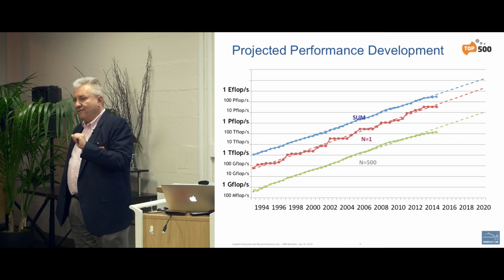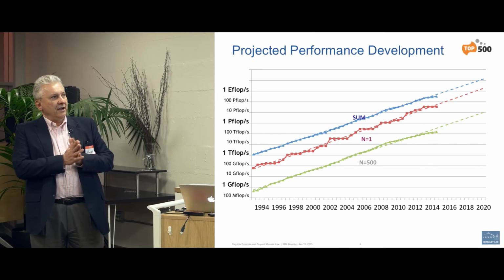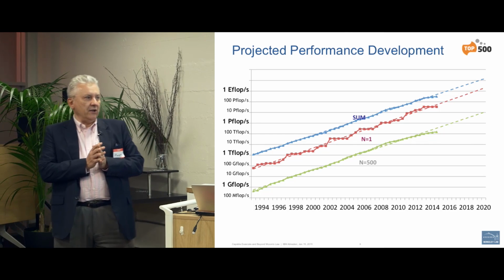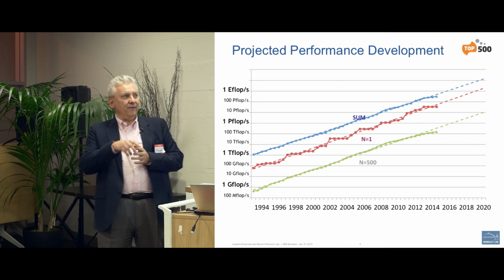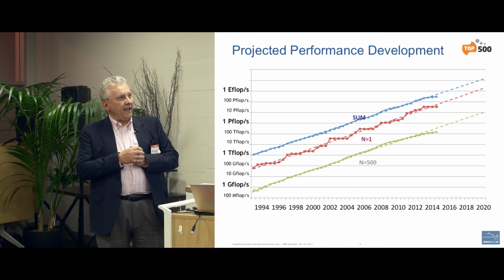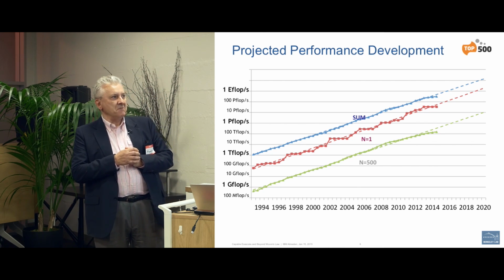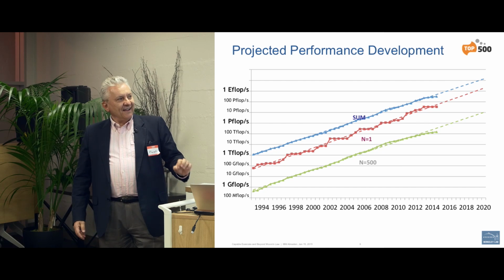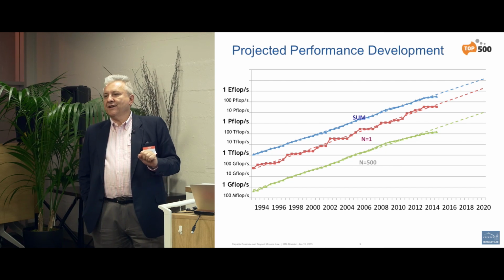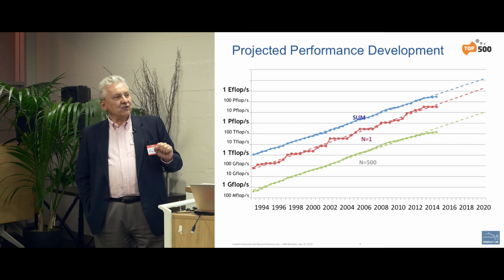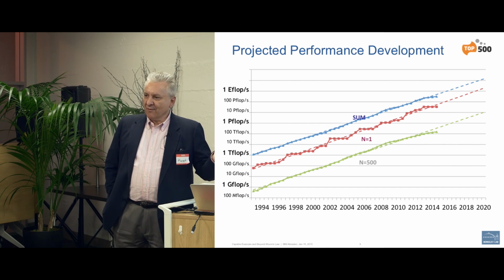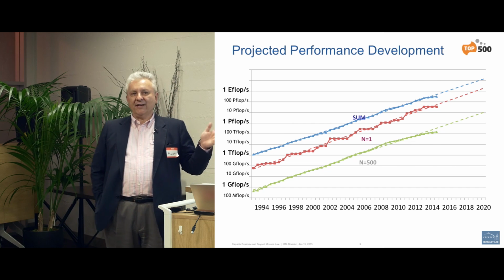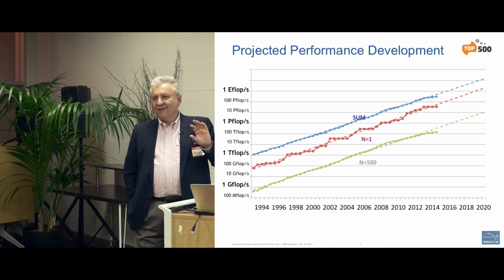So here is the very naive and simplistic thing that a lot of people do. They say, well, we just take these lines that were good for 20 years, and we extrapolate them forward with a straight line. And it's pretty obvious that with that, we will get an exaflop system by about 2020. And so case closed, things are over, done with it. Now, even if you don't know anything about high-performance computing at all, you should be very much concerned about it, because what you're doing here is an extrapolation on a semi-log scale. And whenever you do an extrapolation of exponentially growing data, very small perturbations in the beginning can give you a big variation at the end. And actually, I will show you this in the next couple of slides, that this is exactly the case here.